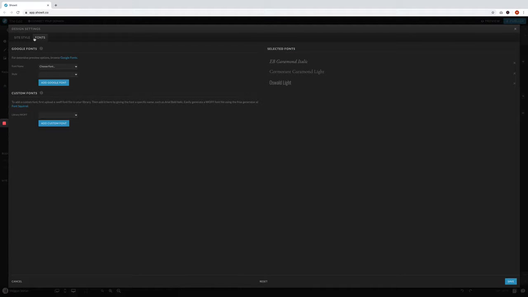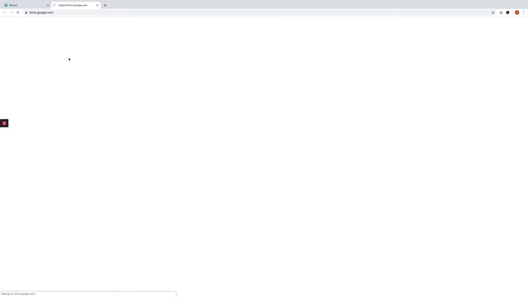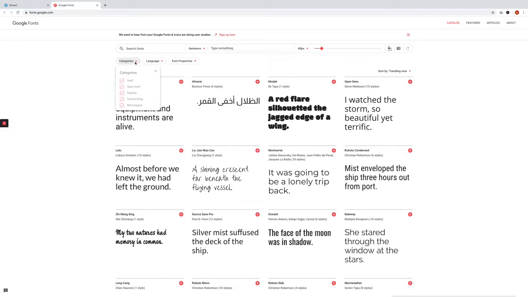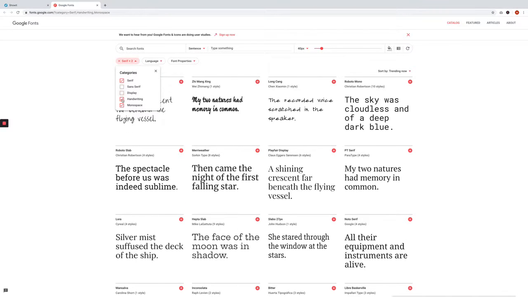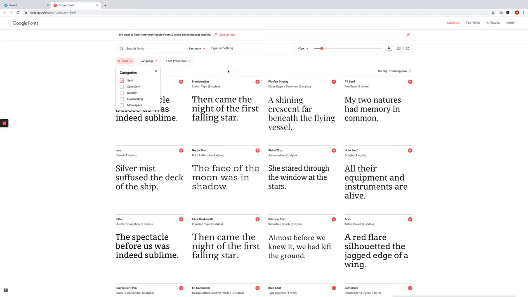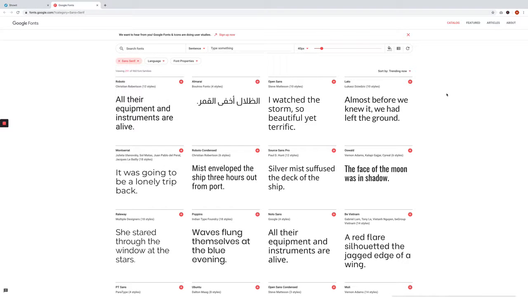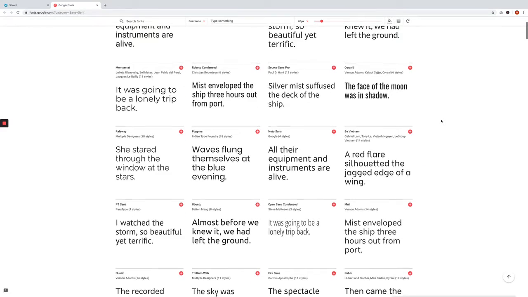I'm going to hop over into the second tab here for fonts. I am going to keep the Garamond Italic and Garamond Light, but I think I'll want to switch out this Oswald Light. So I am going to actually just go into Google Fonts here, and I want to simply find a sans serif. Now you may already have font systems within your brand, so if you do, then you'll simply be able to use those. But I'm going to just find one here in Google.